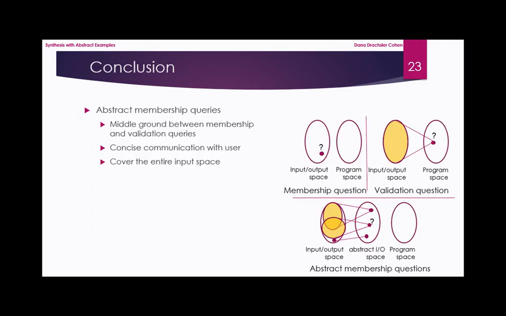So to sum up, we presented the notion of abstract membership queries, which provide a middle ground between membership and validation queries. And they provide a concise communication with the user while still enabling to cover the entire input space. We showed a new framework for PBE with exact learning, and we demonstrated that it can actually help to converge faster to the target program. So thank you for your time, and I'd be happy to take questions now.